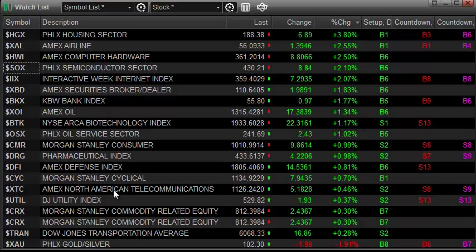We really saw some lagging in the utility index, which is kind of a risk-off index. The XAU remains really at the bottom of the list — it's still a source of funds. They're still using that to buy the more growth-oriented stuff, and that hasn't pivoted yet. We're not close to any countdowns that would indicate a reversal. We're only six days down in the Seeker — we need to get to 13 for an exhaustion — and only seven days down in the Comer. The utilities do have a 13 in place on both sides, so expect either a lot of pressure to the upside or a possible reversal to the downside. The defense index has an exhaustion signal in place, as well as the BTK. Earnings are starting to roll out now, and we'll take a look at that chart in just a bit.